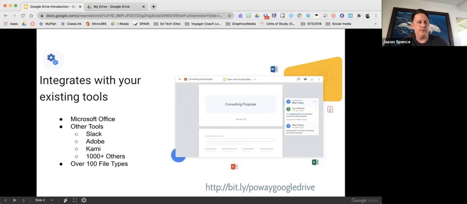But also you can use other tools. Like right now, Slack integrates with Google Drive. So does Adobe. So if you teach a class like photography, or you're using Adobe products for anything, you can put your files inside that drive as well. Plus 1,000 other types. There's so many different tools right now that integrate with Google Drive, which is great because then when students are working or you're working on another site, for example, say like Powtoon, you're creating an animated presentation, you can actually save your Powtoons inside of Google Drive.